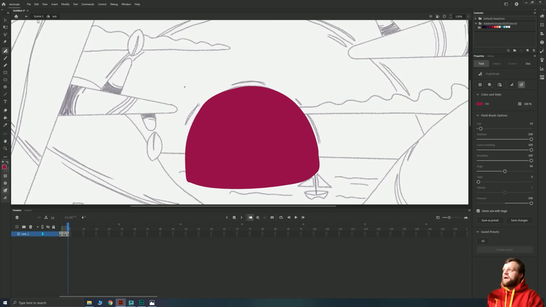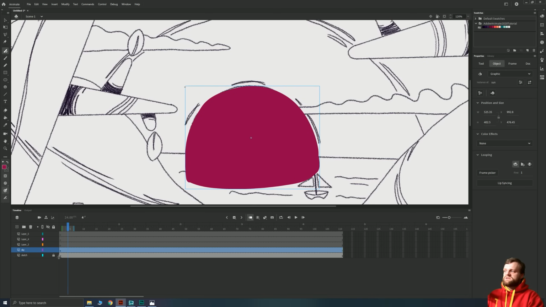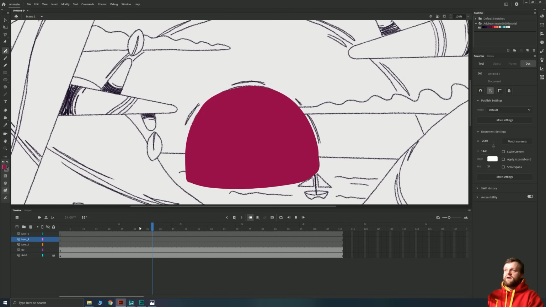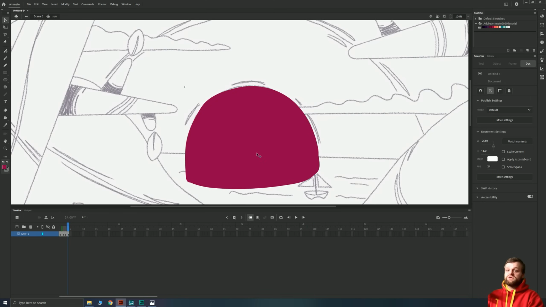Let's drop back out of our scene, and you can see that we've only got 4 frames of animation inside our symbol, but here we've got lots and lots of frames, almost 100. Good thing about symbols is they will loop forever if you start to play them. What that means is when you're going back inside that symbol, you can do 2 frames, 3 frames, 4 frames of looping animation, and that will be reflected and respected in your main timeline.